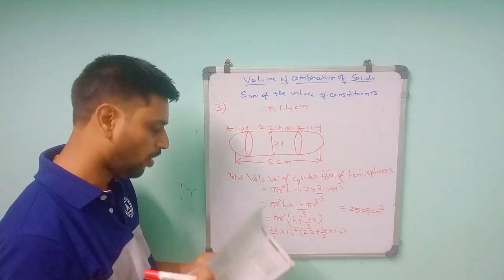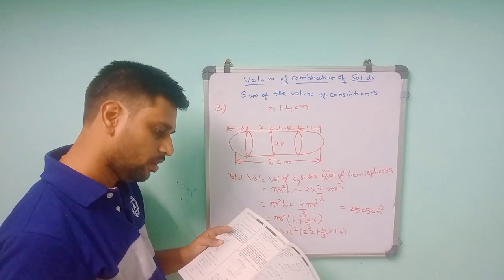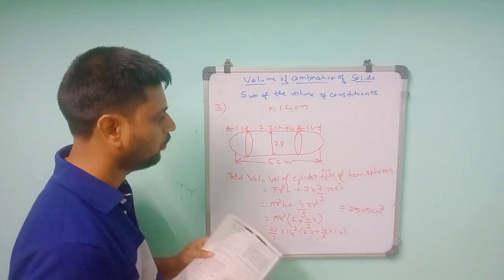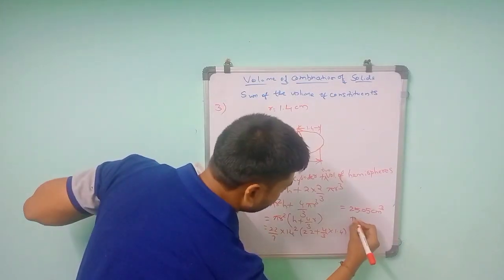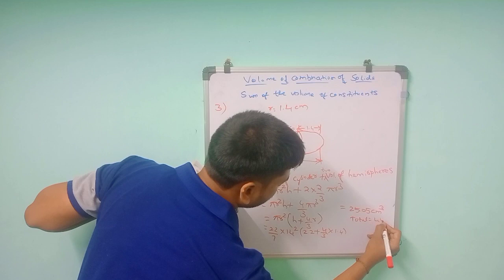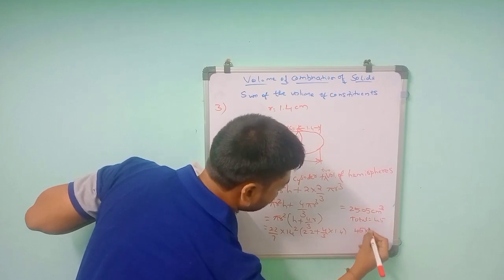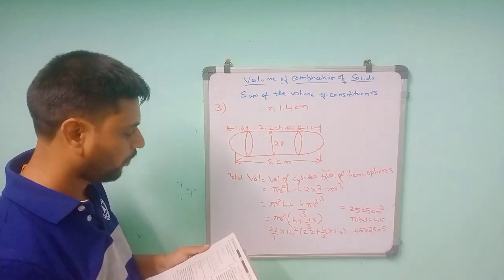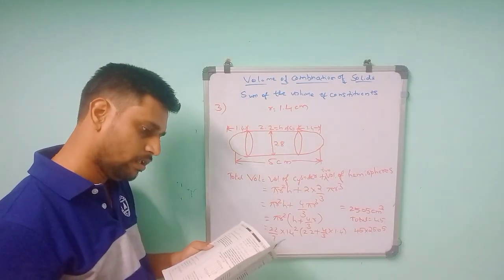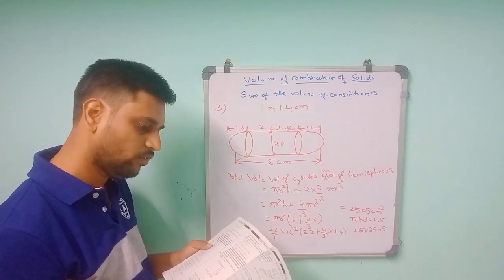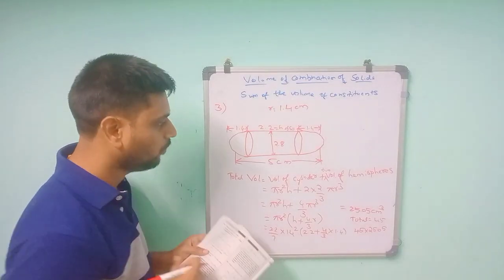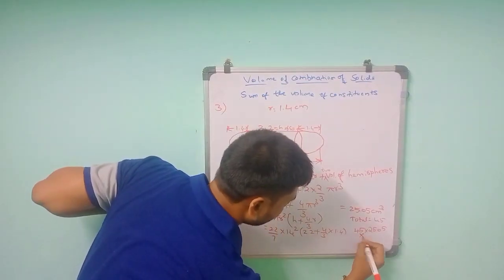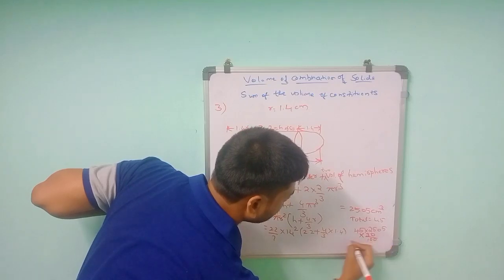Then they ask the volume of how much syrup would be found in 45 jamuns. So this is the 25.05, and the total is 45 jamuns. So 45 into 25.05, and they told us it contains sugar syrup up to about 30% of the volume. So this is 100% volume, and you have to take 30% of the volume. 30% of volume means 30 by 100.